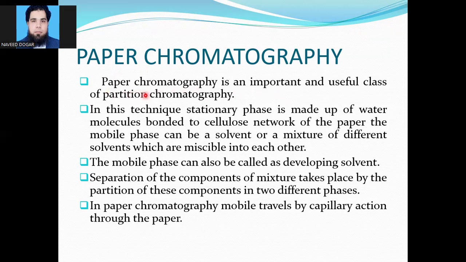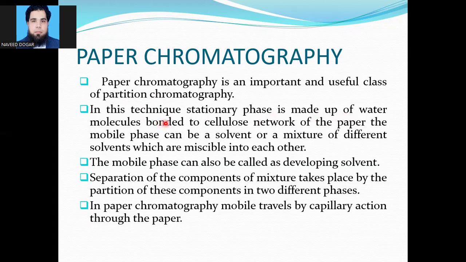As you studied in the earlier lecture, partition chromatography means the chromatography in which the stationary phase is liquid and the components of the mixture distribute themselves between the stationary phase and the mobile phase. In paper chromatography, the stationary phase is basically liquid. It is basically made up of water molecules.